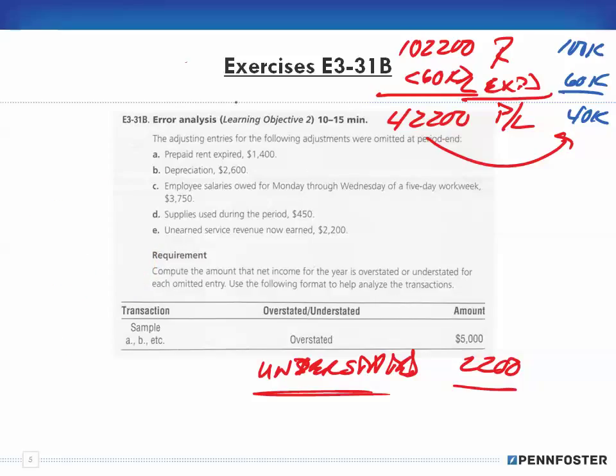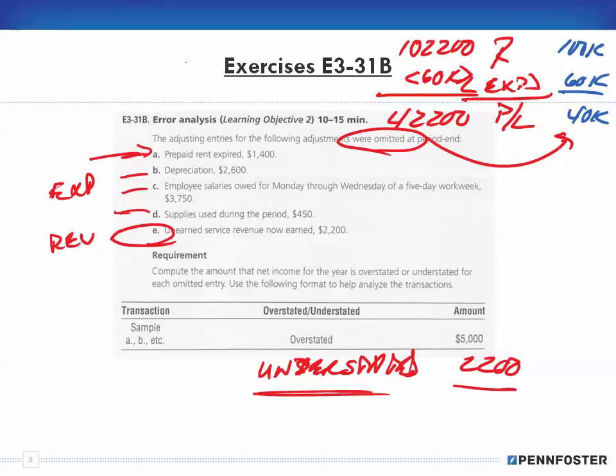So I hope you understood that, and it's relatively easy once you get past what the question is asking and think it through. Again, the word omitted originally threw me, and as I worked through it, you saw that if I did A, then B, C, and D became relatively easy. Because I understood the concepts and how to apply them in the situation. A, B, C, and D became exactly the same because they were all about expenses. But then when we did E, I'm doing the opposite because it was revenues.